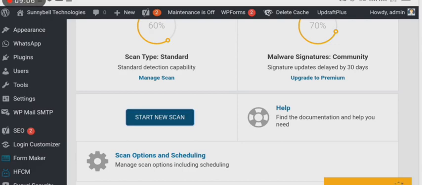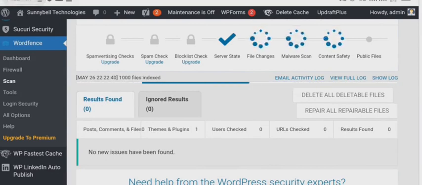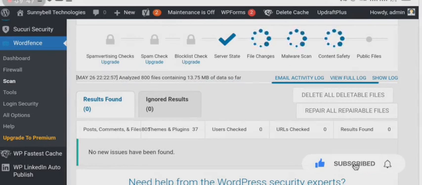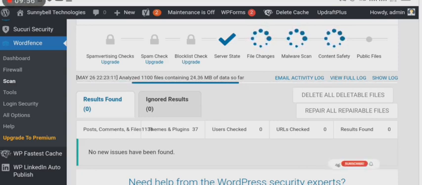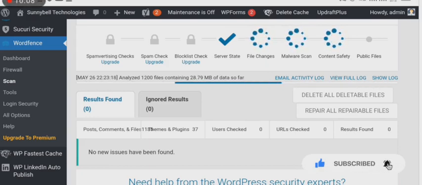Start new scan. So once you start a new scan, in the background you can see that it's scanning the whole system to check if there are any unwanted activities that need to be treated. So you wait for the scan to be complete. There is a need for you to monitor your system daily to check if there are any activities going on. All these hackers are always improvising. They are mobilizing themselves when they see that there are too many defenses on a site. Either they give up your site and go to another site.